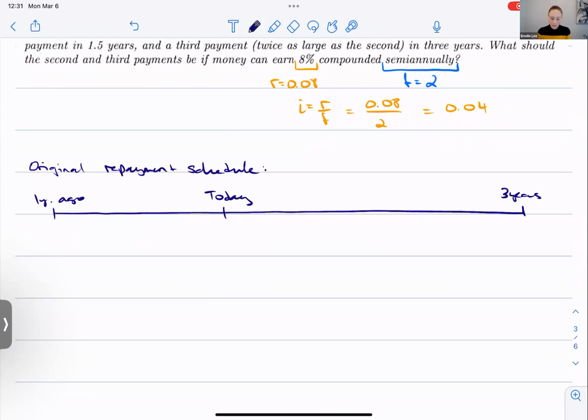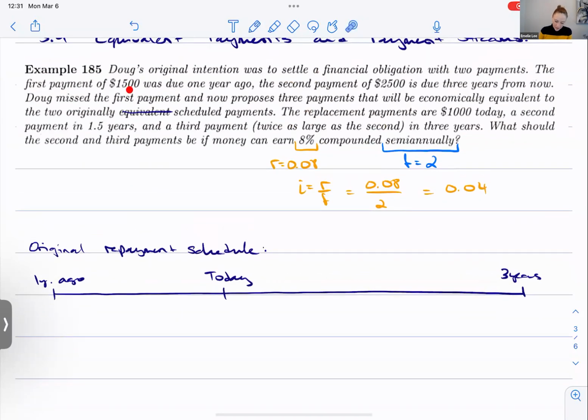I have amounts, right? What was due? So 1,500 was due 1 year ago. He didn't pay it though, so now he's paying interest on that. Doug just retired last year, I guess, but he was in the department, and he's a funny guy. I'm assuming it's from him, but anyways, what was due 3 years from now? 2,500. So whatever he repays has to be equal to these amounts with time incorporated.